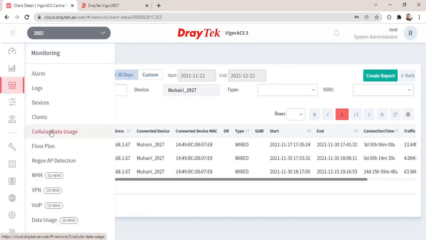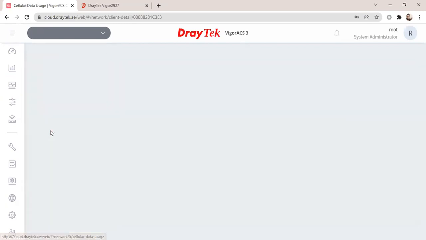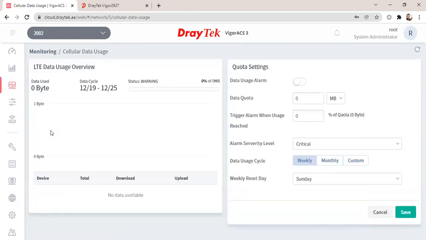And other thing is cellular data usage. If you are using DrayTek LTE routers, okay, there are routers available with the built-in LTE module. If you are using those routers, it will be monitored from a central location. From ACS you can understand that LTE data usage, and whether there is any warning.